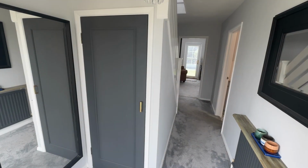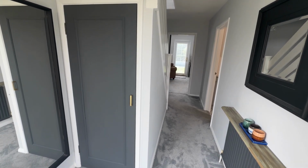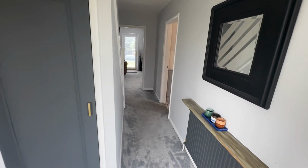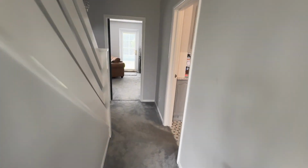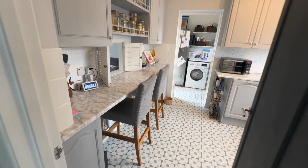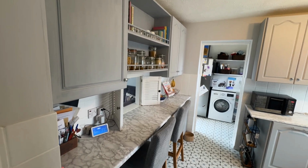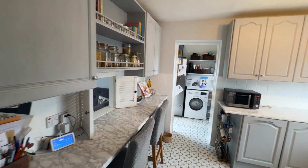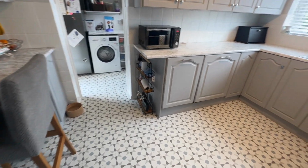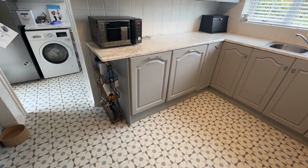So as you can see, you've got this wonderful, modern, warm and welcoming entrance hall. You've got a fitted understairs cupboard, which is perfect for shoes and coats, and it presents extremely well throughout this house. Leading through into your kitchen, you'll see straight away there's a brilliant breakfast bar, perfect for your morning coffee. You've got fitted storage in here, both wall and base units. And just over to the far left-hand side is your integrated bin storage and your dishwasher.